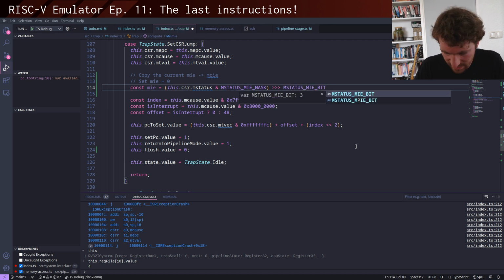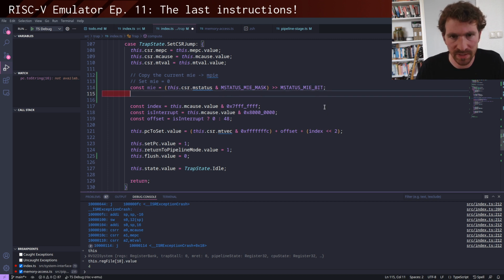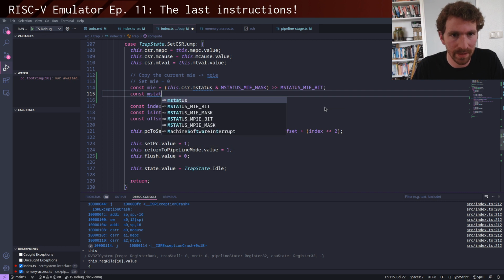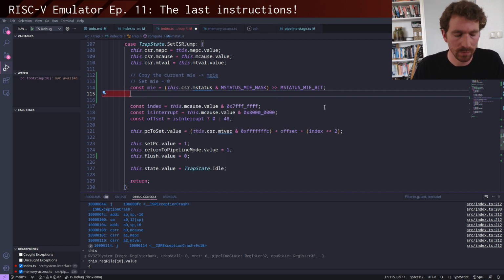This is going to give us the bit just as a 1 or a 0. We could have done this other ways, but this is the easiest way. Then what we want to do is actually set that. So let's get mStatus. We can do it like this.